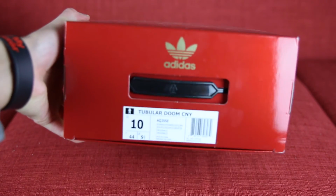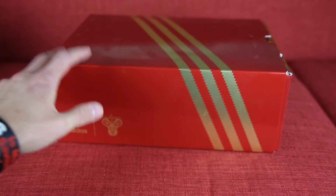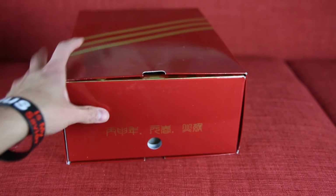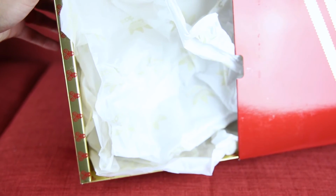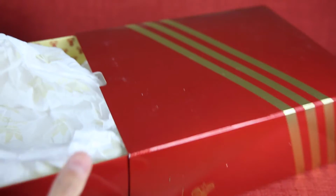I won't talk too much. The box was awesome too. I really thought that was a cool thing that they put a quality box, because in a day and age where everybody's trying to skimp on the boxes, Adidas did not. Slide this out. It's got the gold inner lining of the box. Let's see if you guys can see that, and then the tissue. So it's a nice sturdy box, and I was really glad that they threw that in there as well.